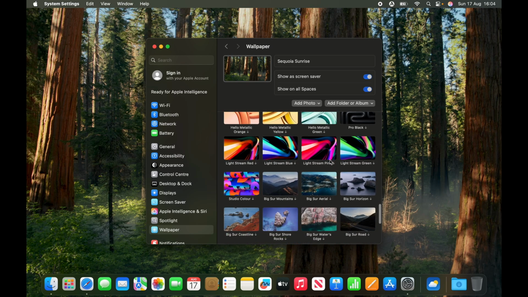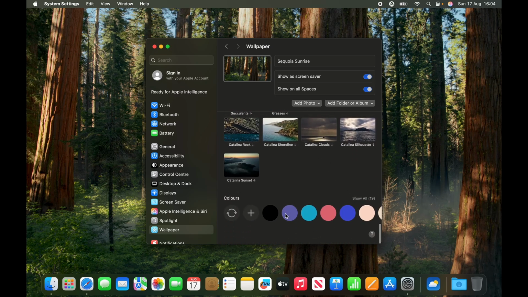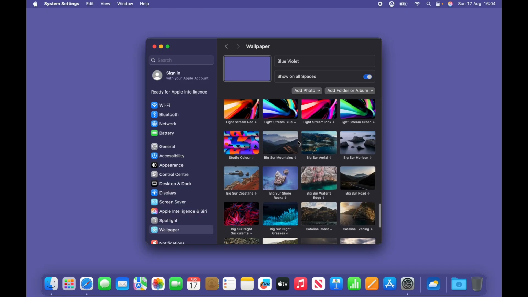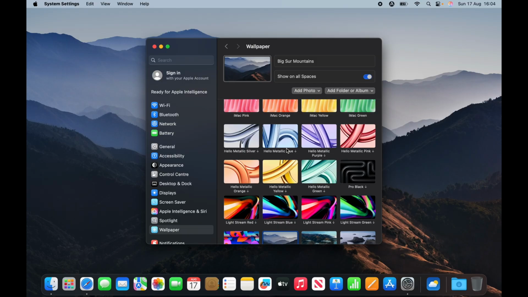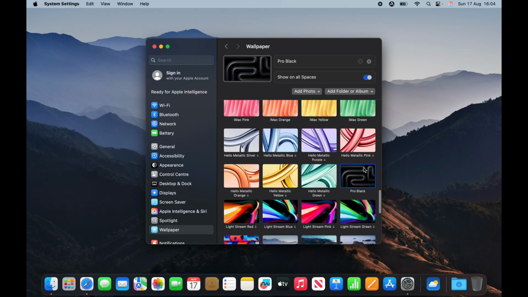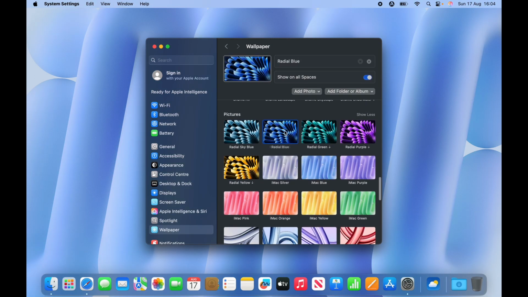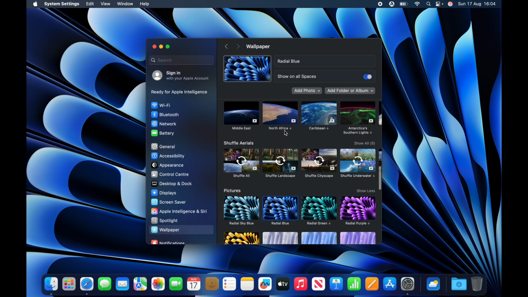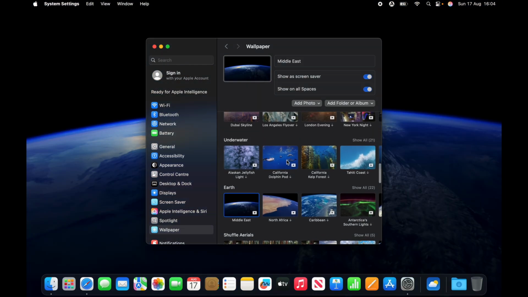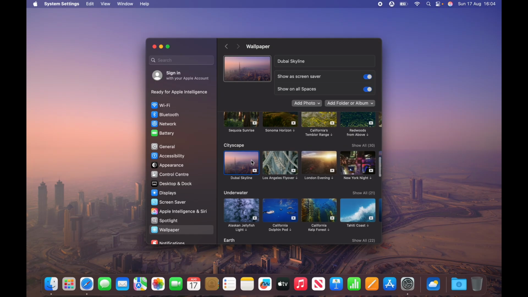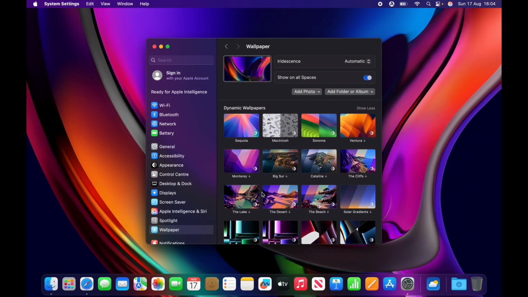You can also just choose plain colors. You can choose landscapes. I really like this one. You can choose some from other laptops. Yeah, it's really customizable over there.